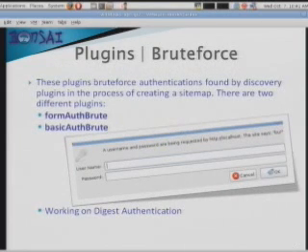Great. So, we also have brute force plugins. Basically, these brute force plugins are going to brute force every login that's found.